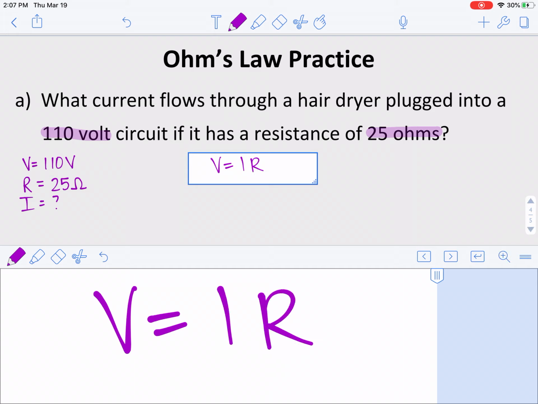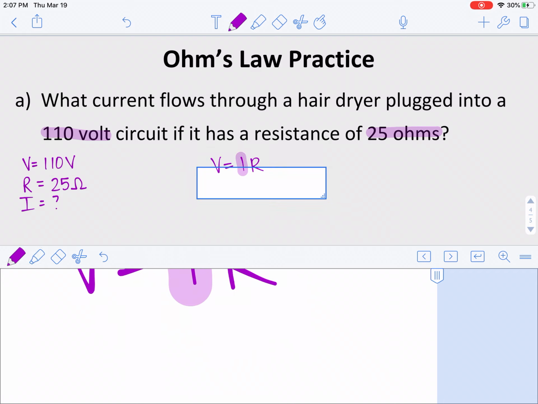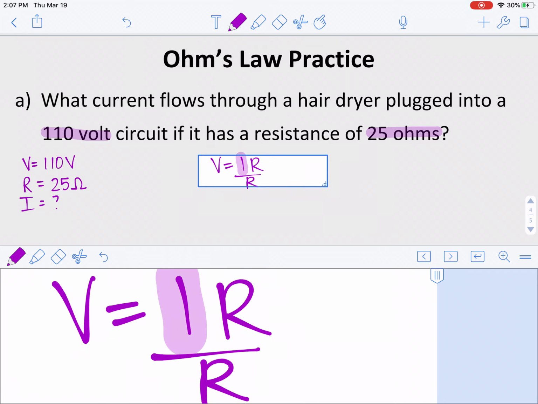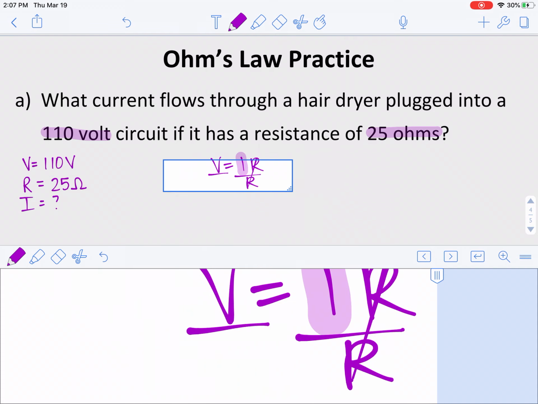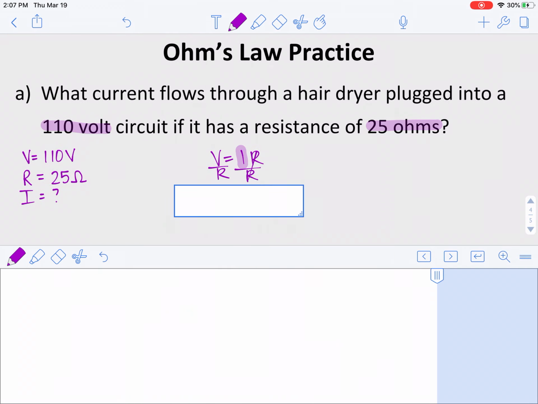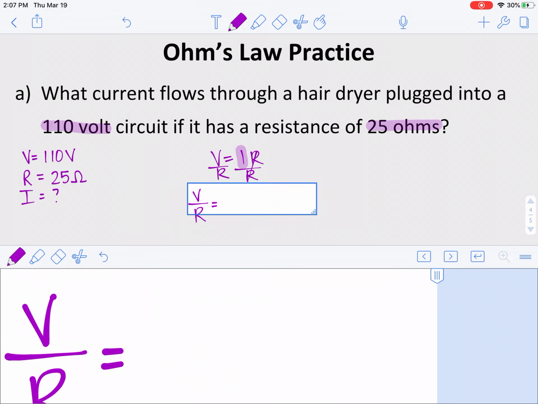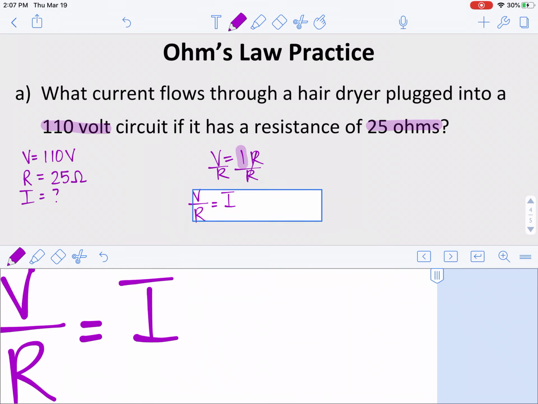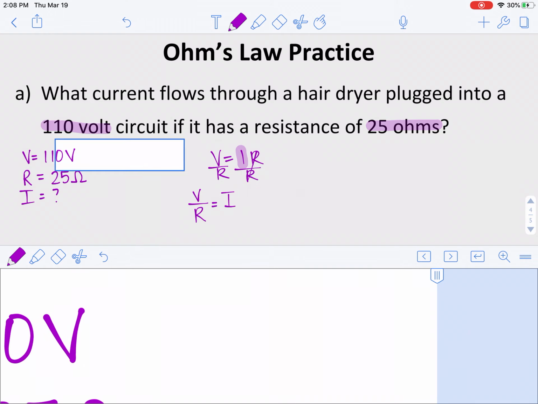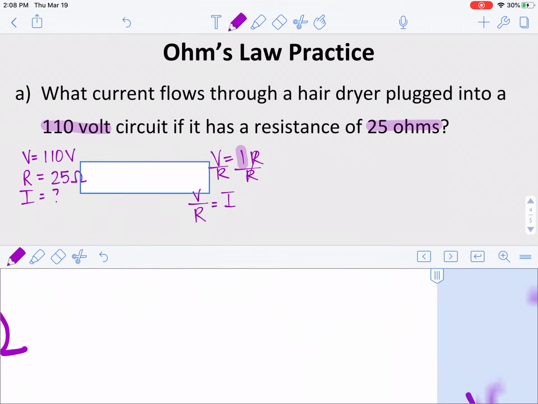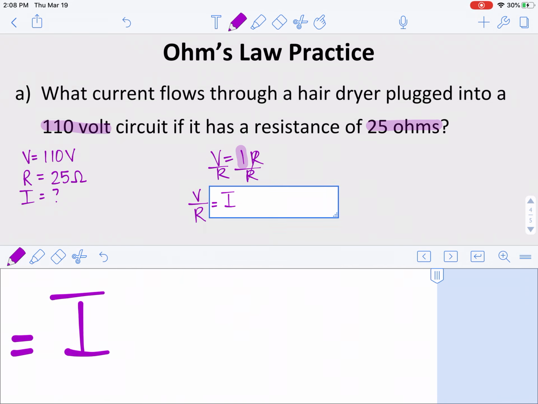Ohm's law, V is equal to IR. This time, I'm solving for I. So in our previous problem, we tried to solve for R, so we divided by the other variable. We're trying to solve for I this time, so I'm going to divide out R so that these R's cancel. Whatever I do to the right, I must do to the left. So my left-hand side of that equation will become voltage divided by resistance, and that will be equal to my current. And so if I look at my variables, my voltage is in volts, my resistance is in ohms. All I do now is I plug in and I solve.